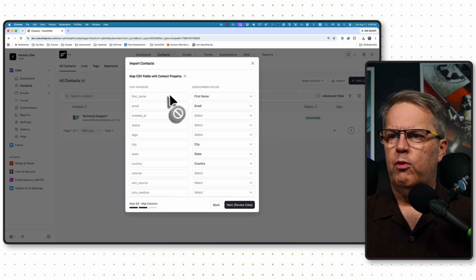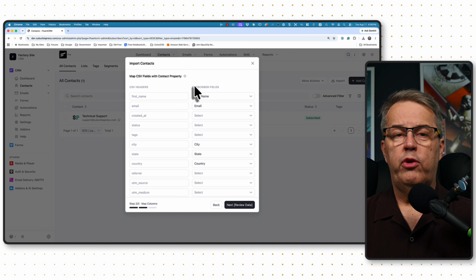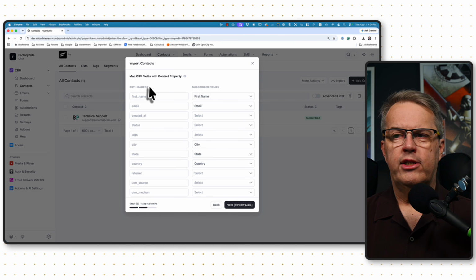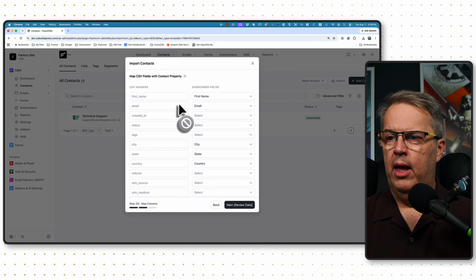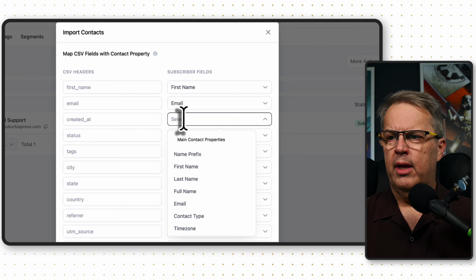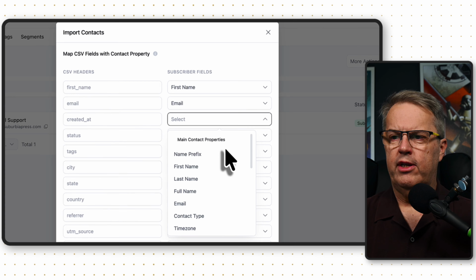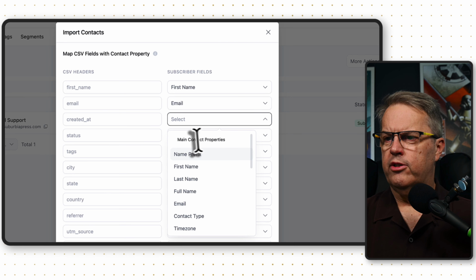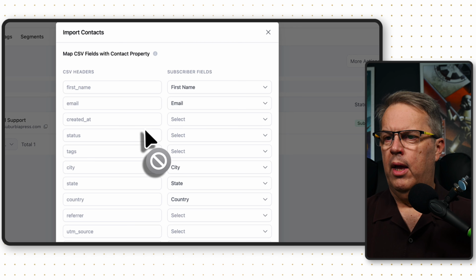and then you can just go ahead and drag and drop your file over here. So once my file is in place, then you need to align the fields. On the right side is what you have in FluentCRM, and the headers are what you have inside of the CSV that you downloaded from, in this case, kit.com. Most of these show up at the right time. So one of the things I remember from looking at the CSV is we had created at, let's see if we have something similar over here that we can use. And it doesn't look like it, so nothing mapped automatically from there.